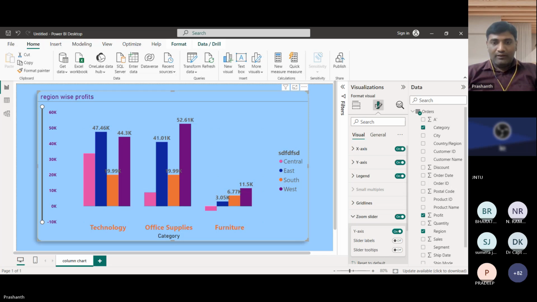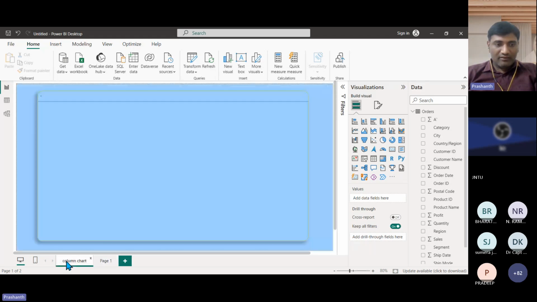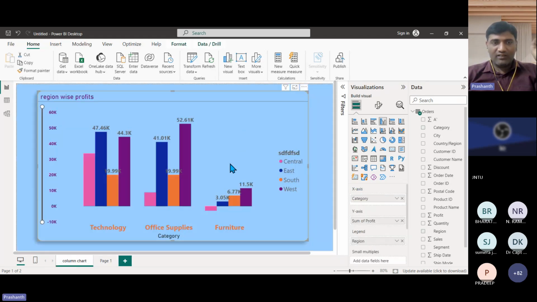Then I'll go with a new page and a new visual. This is clustered column. Similarly, I have a stacked column chart. This is your clustered chart where all columns are grouped.